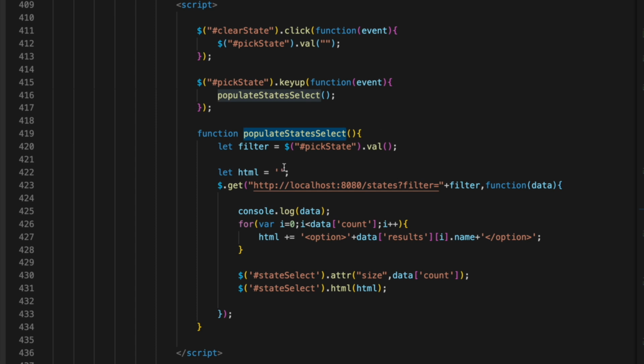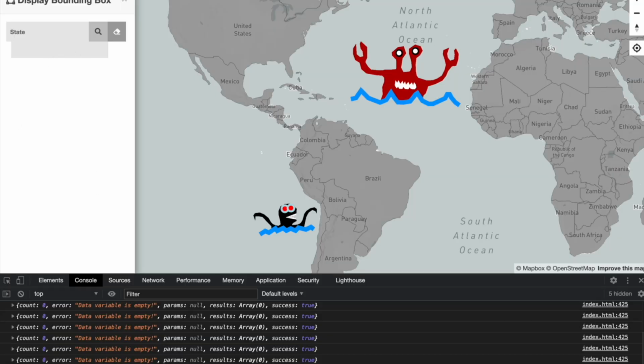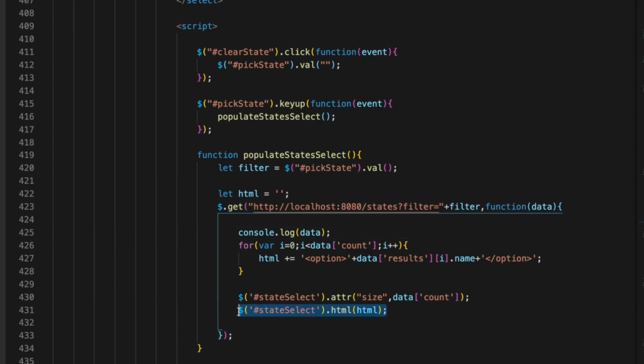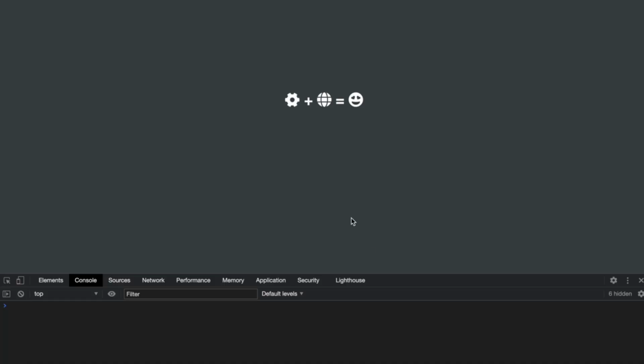We have a function to build a big HTML list that will display all the states in that second div element down here. Well, we can just empty that out as well. So when we click clear, we'll make the HTML inside the tag empty. We'll make the value inside the box empty, and hopefully that'll take care of that.